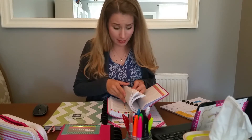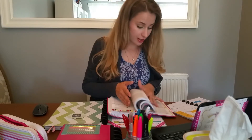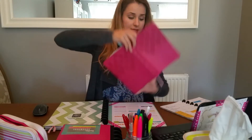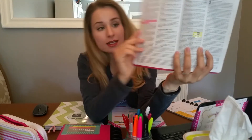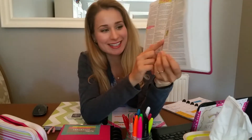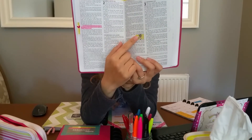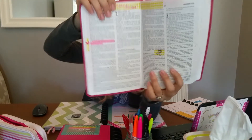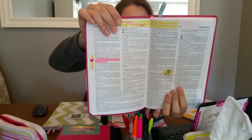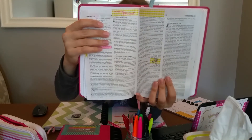I have my pages decorated with washi tape. I use the heart stickers to highlight those prominent verses that I really liked. I use themed stickers too — for example, this is the creation of woman in Genesis and I thought it would be cute to have a little female sticker there celebrating with a flower next to her. At the very top, if there's a phrase, quote, or theme that I think is relevant within that verse or scripture, I write it on washi tape at the top.